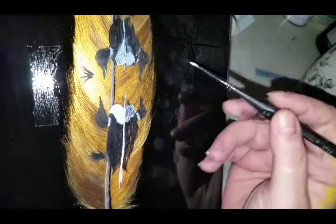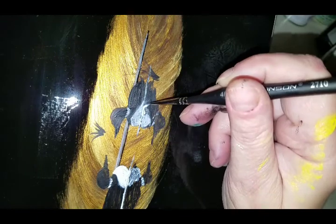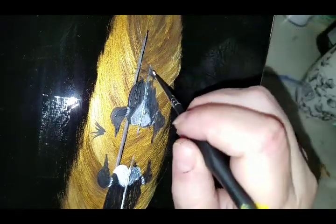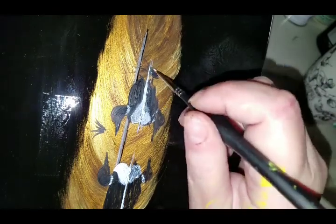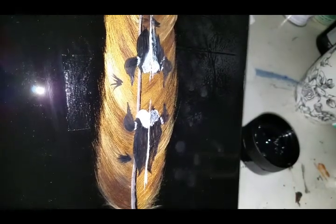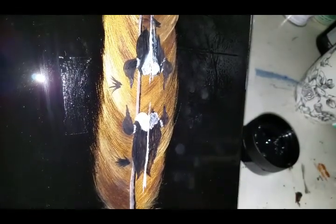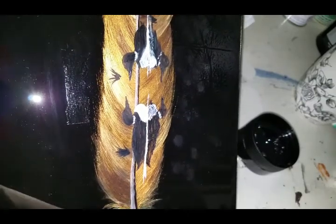Okay. What do you think so far? I like it. Let's see, where's my water? I gotta rinse this out really quick. And I'm gonna go ahead and do the bottom half.